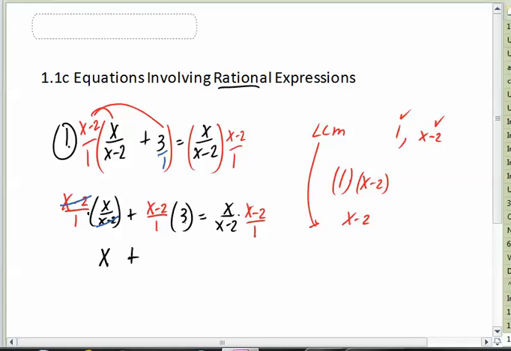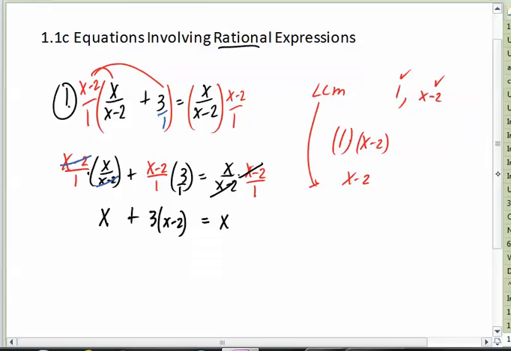Now on this one right here, the 3 is over 1. I'm not going to do that in my head, I'm just going to write it on the paper. The 1 in the denominator means I don't need to write it. So I just write the numerators, 3 and then x minus 2 right next to it. Again, these are going to cancel, and so I get an x.